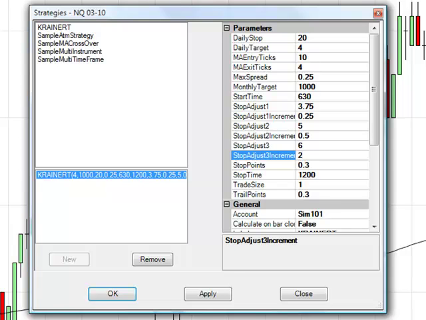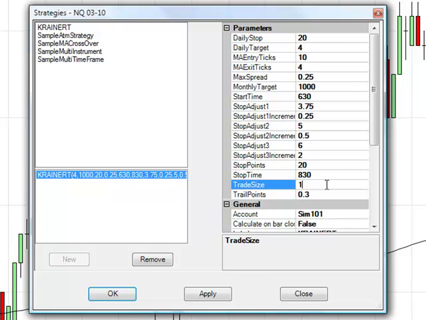For stop time, I only like to trade 2 hours a day, and that's more than enough for most of your trades. And so I set it for 8:30 West Coast time. Most of my trades take less than 30 minutes, or most of my trading day, it only takes me less than 30 minutes to hit my profit targets. And the profit targets are typically met when you have a Dow futures pre-market of plus or minus 75 to 100 points. That gives you the best opportunity to make your profit target.